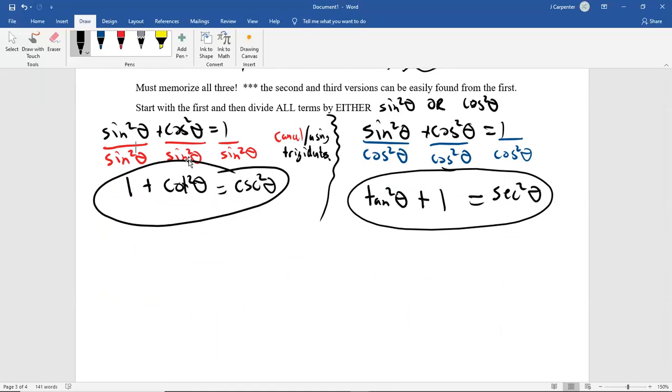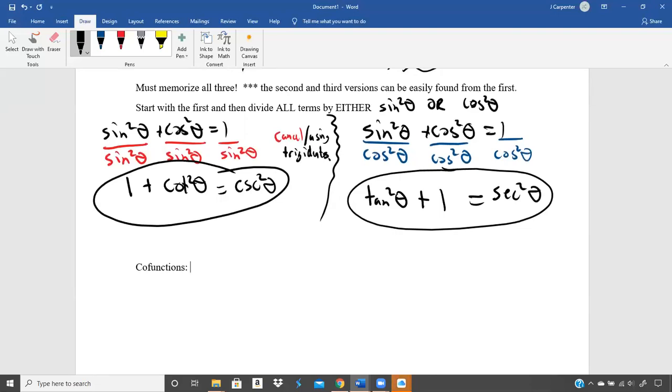All right, what do we got? 5 minutes. Let's go ahead and write the definition for cofunctions down. I don't think we'll get to examples, so don't want to waste time. Cofunctions. And I want to point out that this is not the same as like sine versus cosecant. Those weren't cofunctions. It's just that cosecant has a co in front of the word secant to let you know it's the reciprocal of sine. Cofunctions work a little differently.